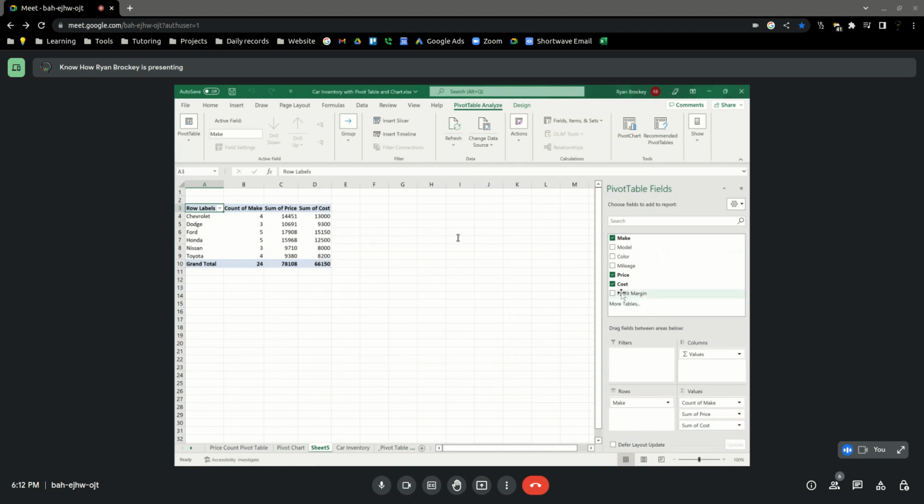Right over here with profit margin, I'm going to drag profit margin down to our values. And I want to put it below cost. There we go. And now, it did not do the right thing. This is clearly not correct. That minus that is not that. What did it do? Is it because I put it in the wrong spot initially? Well, here's what we can do. Sorry. All right, here is a good way to do this. I want to get rid of this, take that off.